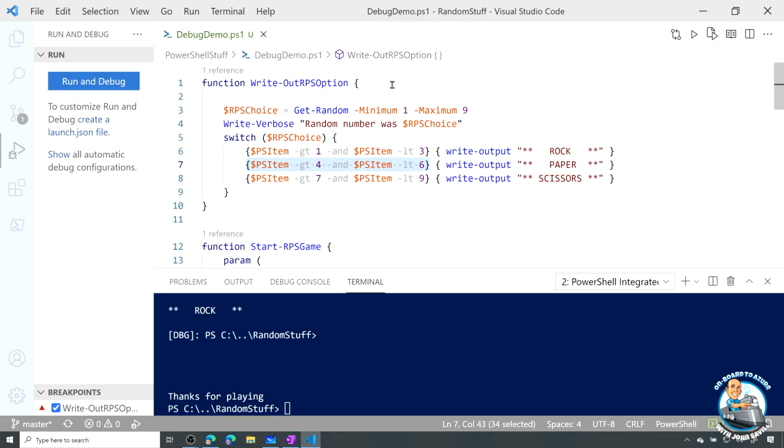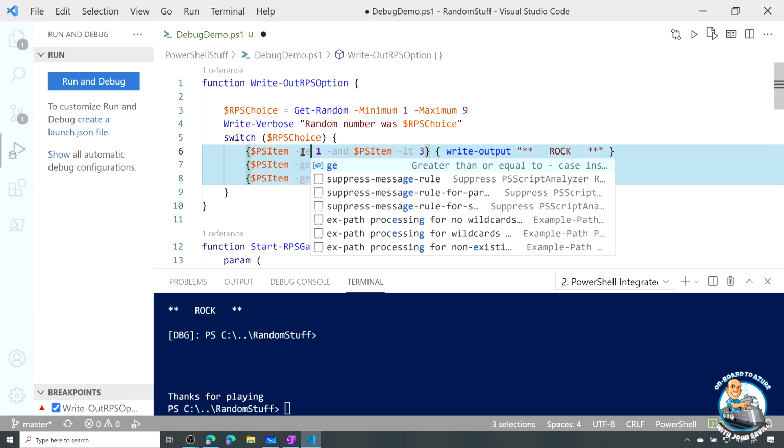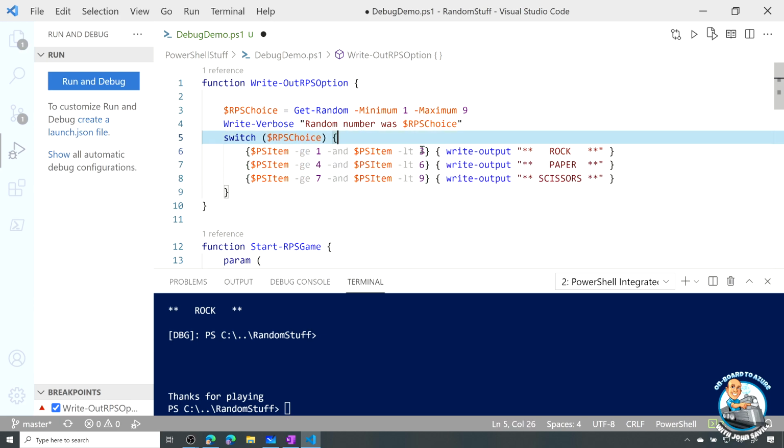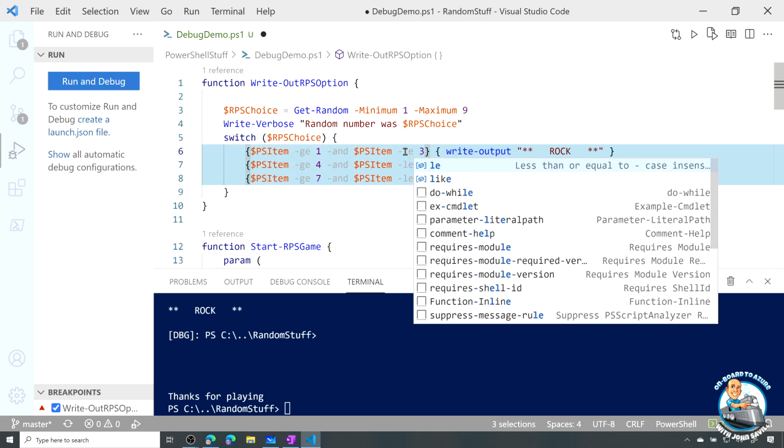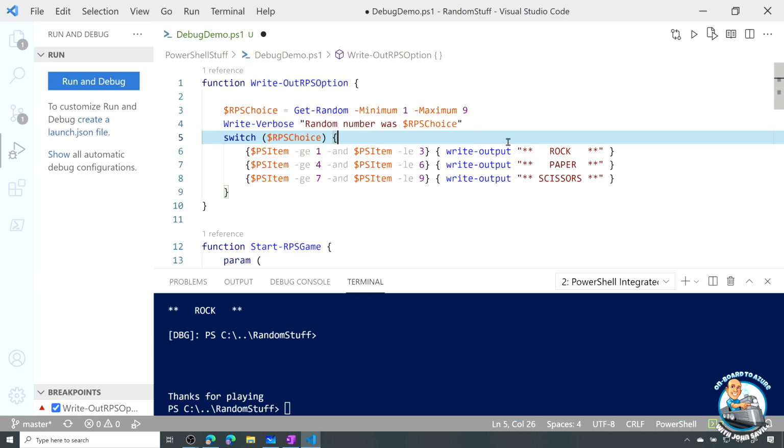So at this point, what's kind of obvious to me is, oh, I've used greater than and less than. It should be greater than and equals. So I could very easily do Control-Shift-L to select all of them, change that to greater than equals. And same for this, less than, Control-Shift-L, change them all to less than equals. And then I think I fixed that.